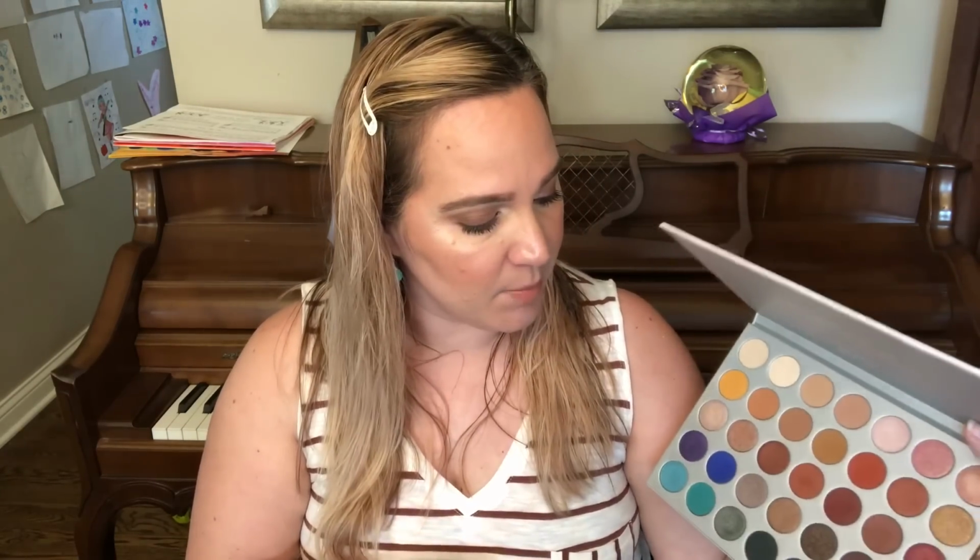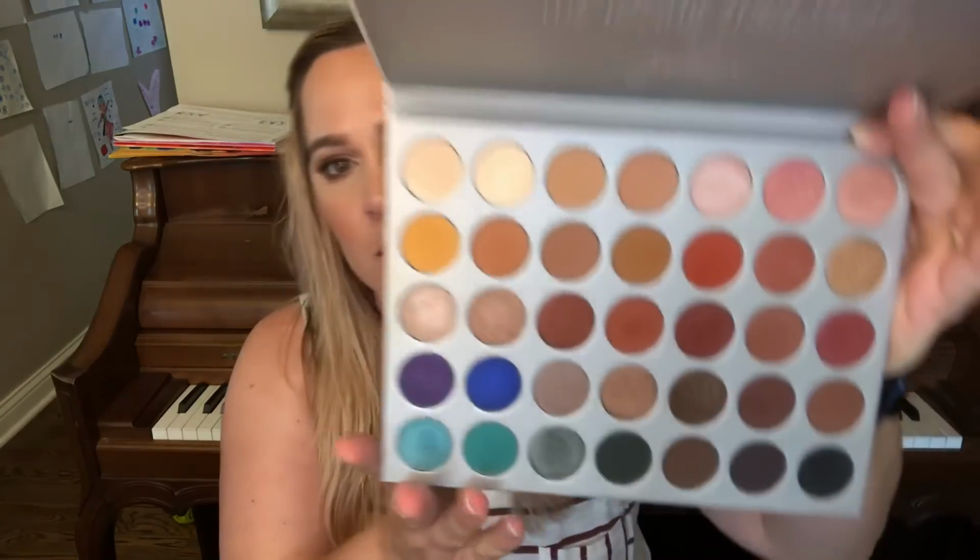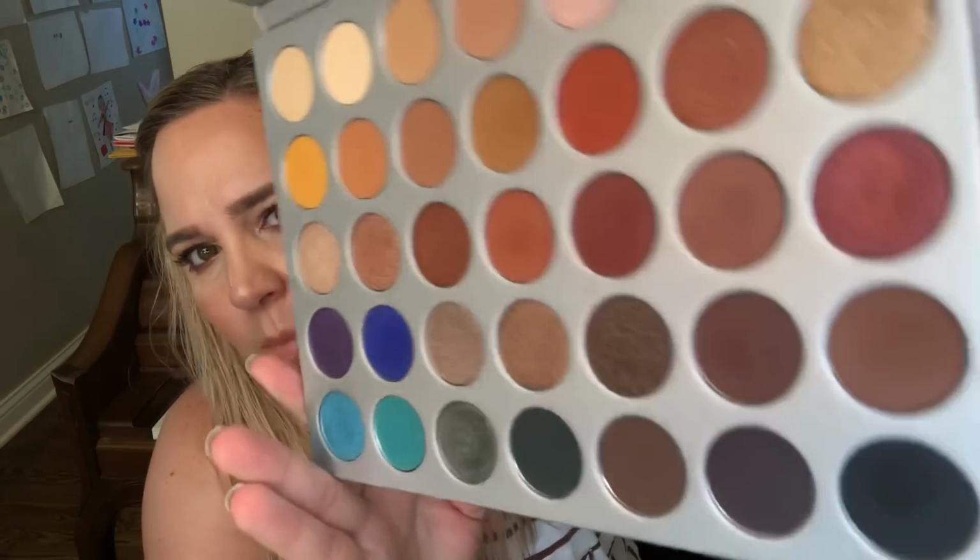It's a mostly matte eye look, although I do have Sin from Urban Decay on my inner corner because I need a sparkling inner corner highlight because of the way my eyes are shaped. I cannot do all matte. But other than that, it's all matte. So I do have a slight dip going on in this shade here called Buns. I think it's called Buns.